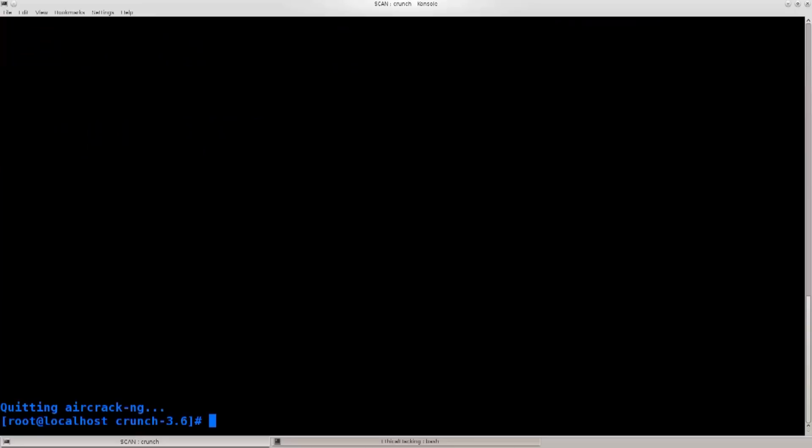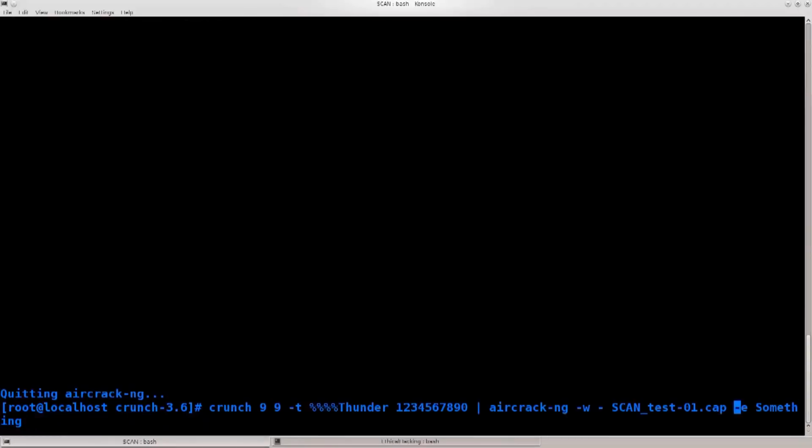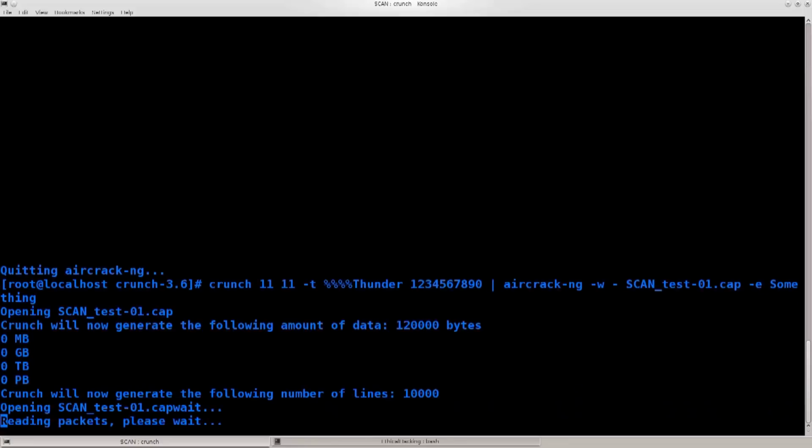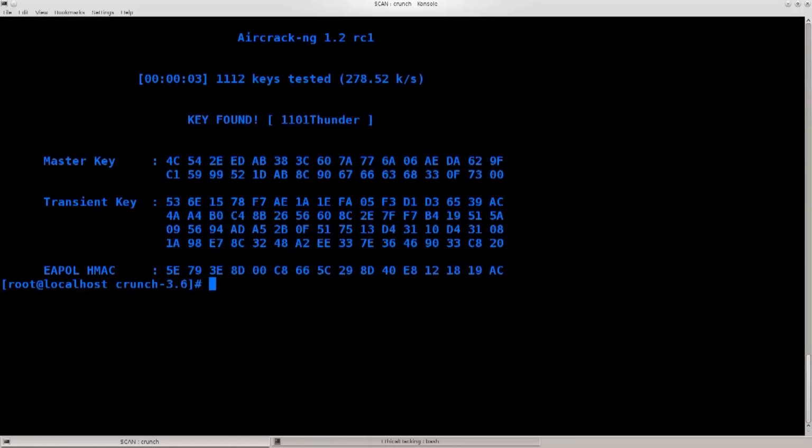This is going to take a while, and this is not going to work because I failed to actually pass the proper length. In combination with what we did here, you absolutely need to make sure that it's exactly the same length. So 11, 11, excellent. Press enter, and the scan is in progress. Excellent, there we go. Key found in a ridiculously short amount of time, primarily because I already knew a good portion of it. But let's see what happens now.